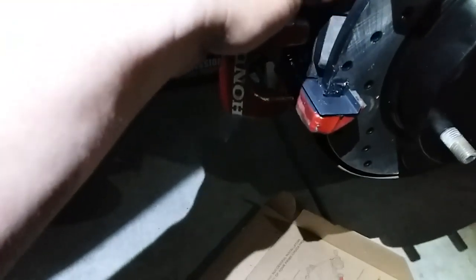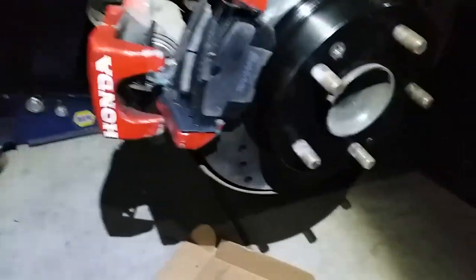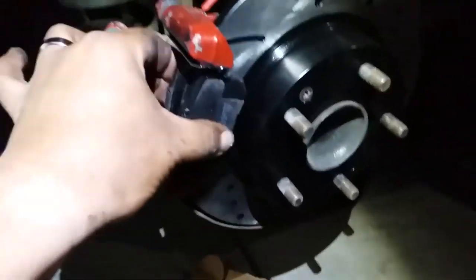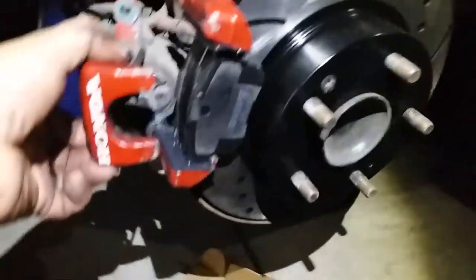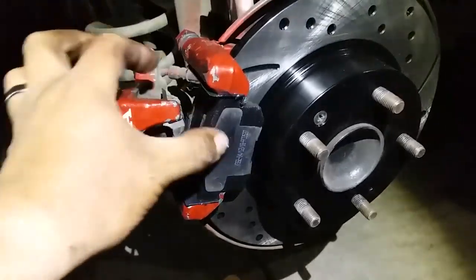This one's gonna go, this one's gonna go in here. And just like that. And this one right here, just like that. Looks a little weird. But that's the way it goes. Then this bad boy, whoa, I'm gonna need both hands to slide that one in there.